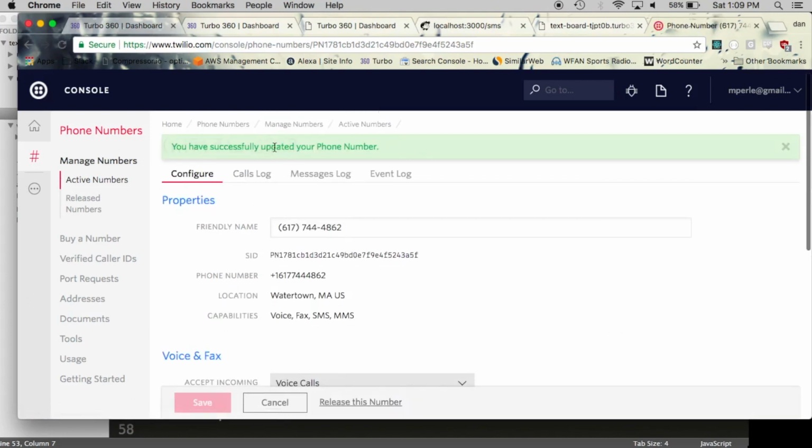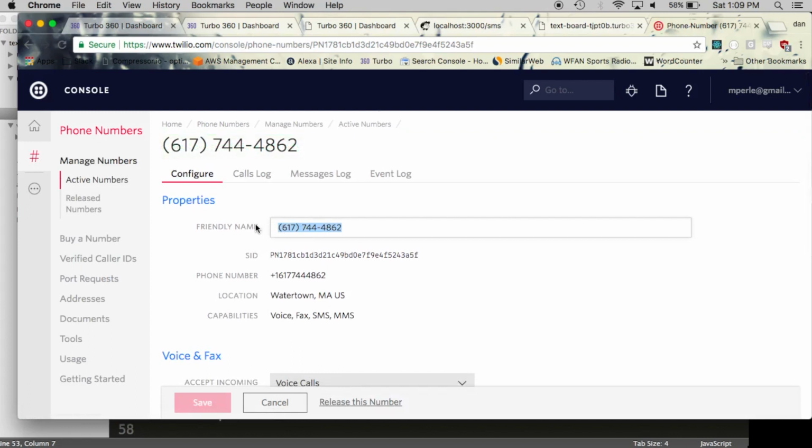Okay, now it's saved, and here is the phone number, right? So on my phone... Is that your personal mobile phone number? No, that's the Twilio phone number, right? Remember, Twilio manages the phone number. Oh, so you text them. Correct. They send the message. You got it. So now I'm going to text that number right now.